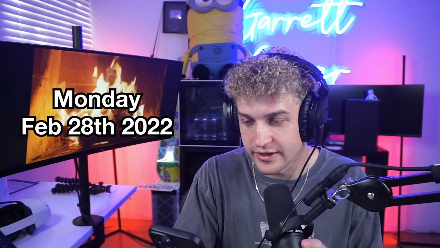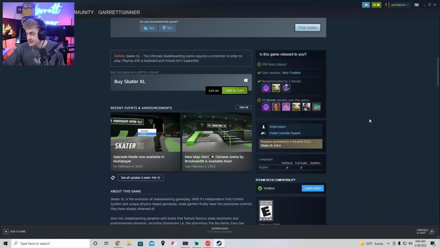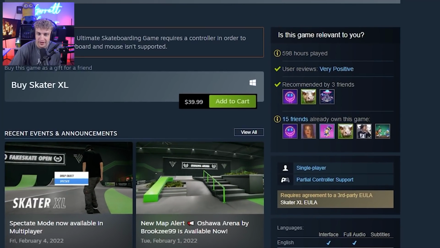Because at the end of the day, it comes down to preference. I want to present you your options. At the time of filming this video, which is currently Monday, February 28th, 2022, Skater XL has a price tag of $39.99. This is on PlayStation, Xbox, and Steam. 40 bucks.